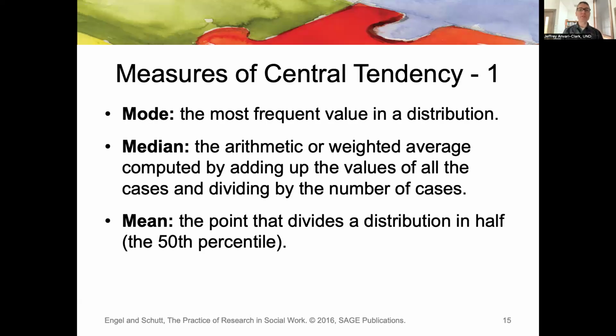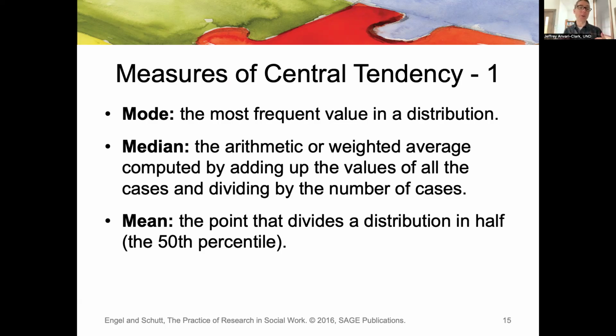Then we have measures of central tendency. Hopefully, at some point, you have explored this in a statistics class or even just a regular old math class. You've got your mean, your median, and your mode as these measures of central tendency, central being what's in the middle. That's what would be the average way of thinking about this. There are different ways of measuring it depending on what the data are, and how it's all laid out.